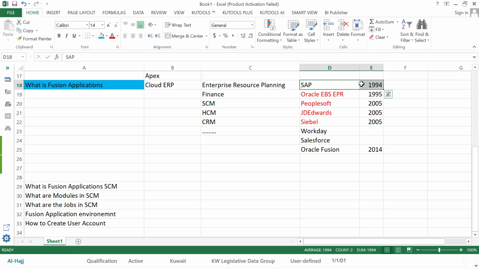What Oracle says is that Oracle Fusion is the next generation cloud ERP product, and whatever is required for future generation enterprises, that entire architecture is designed in this cloud product.